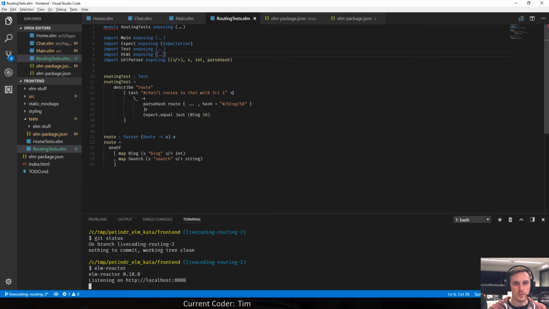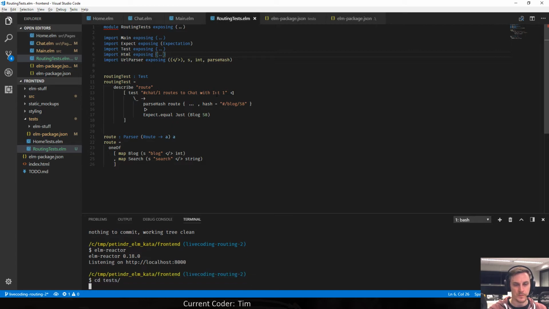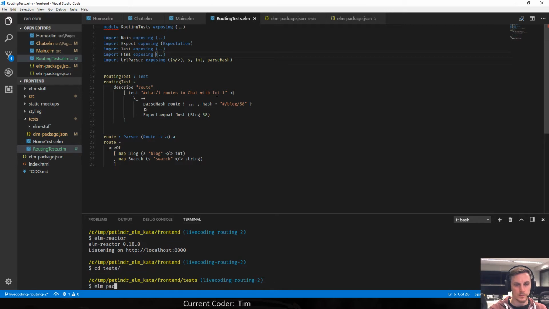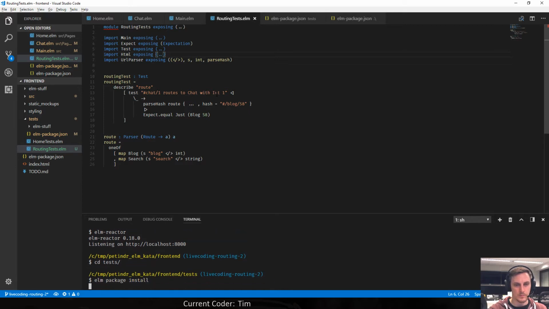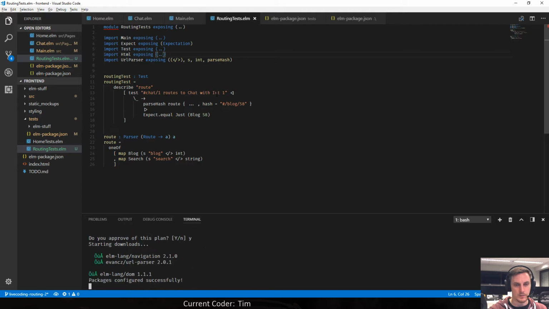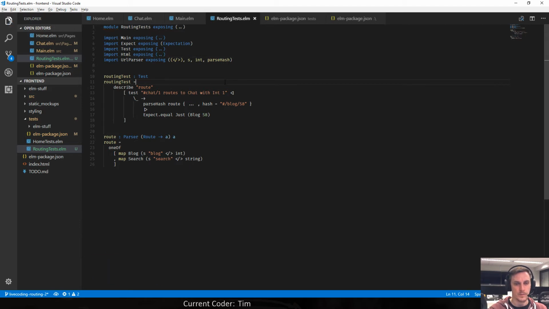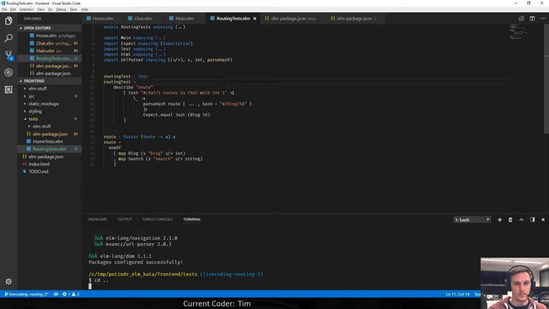So adding it to the elm package is not enough. Yes, yes! Yay! Then we can also run elm test.